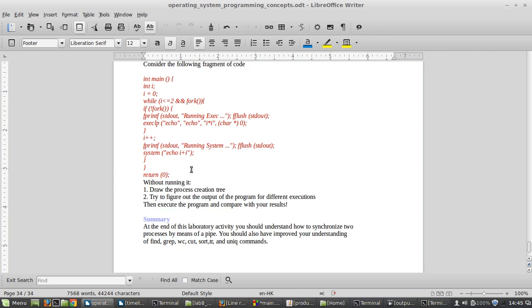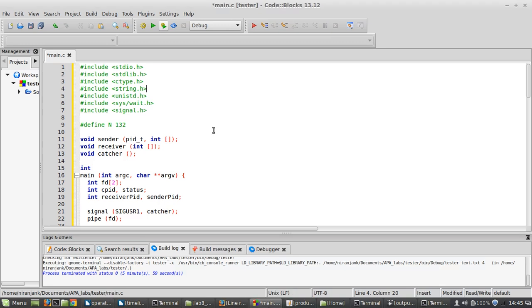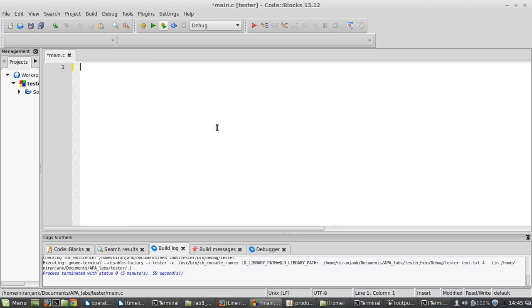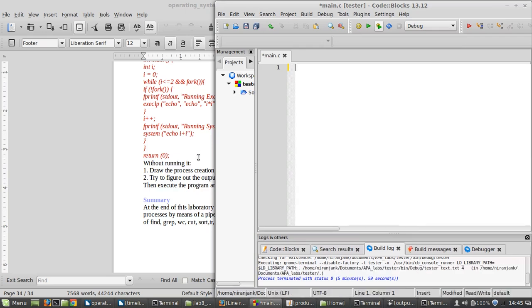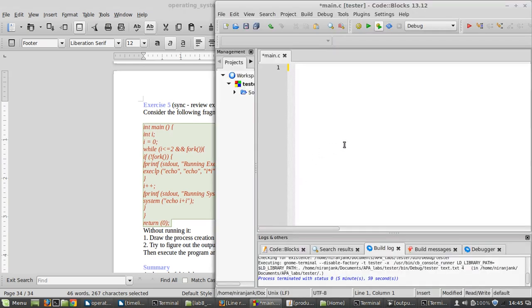When the counter is 1, again it is going to print out i into i and i plus i. And again for the third count, that is i equals 2, again echoing out i into i, and again echoing out i plus i. So it is going to echo out 6 times, and the following information will be echoed out. First will be the child process, and the second will be the parent process.